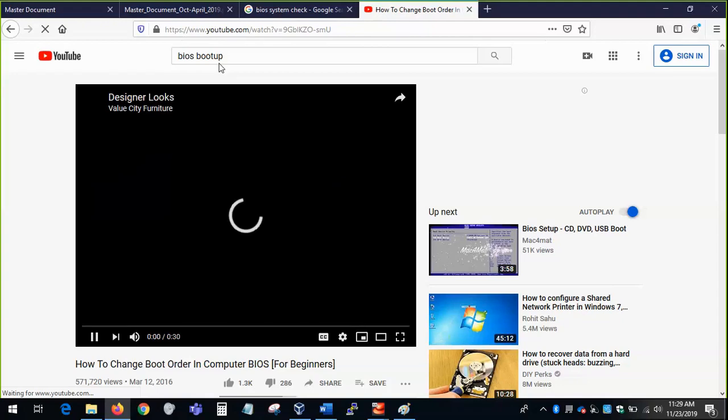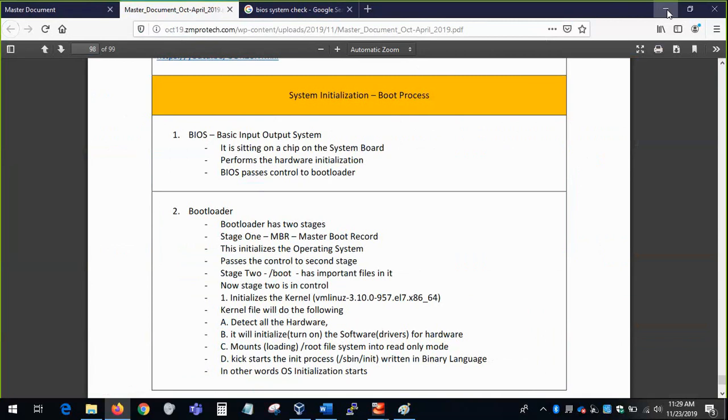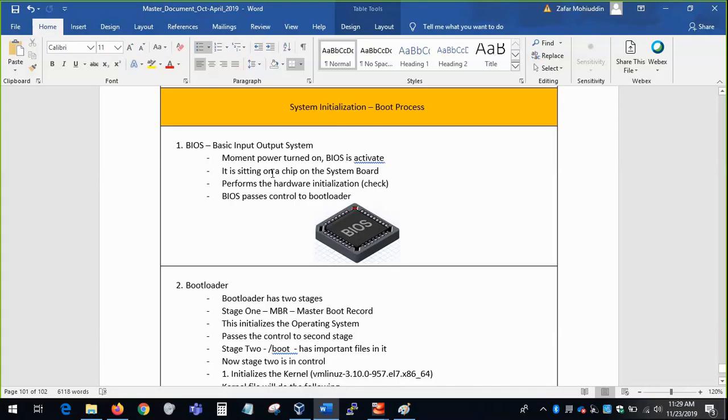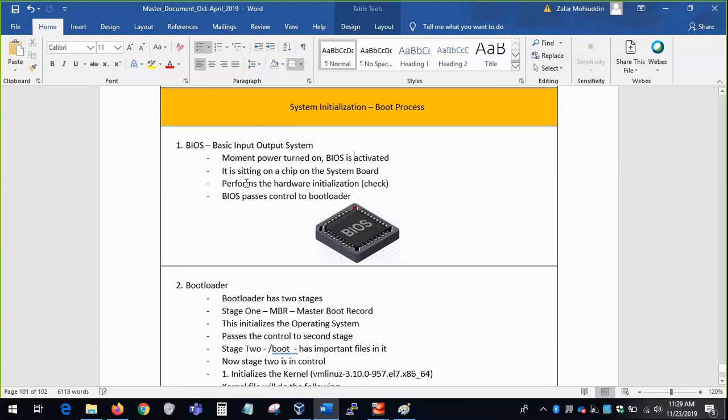Okay, so that is what the BIOS is. It does more than just checking the system in. But right now, for our course, we are only worried about what BIOS is doing here. There are a lot of things it's doing, but let's just worry about this moment here.